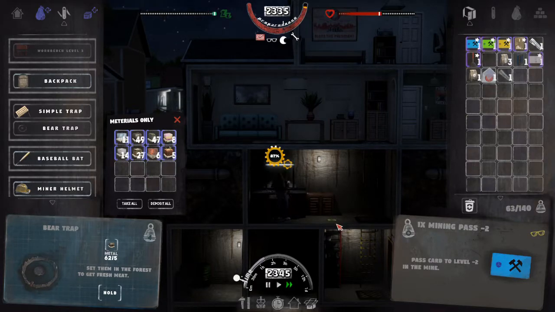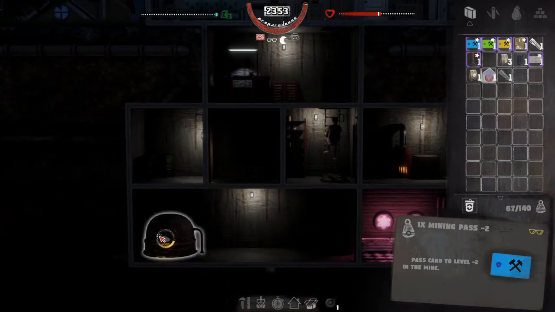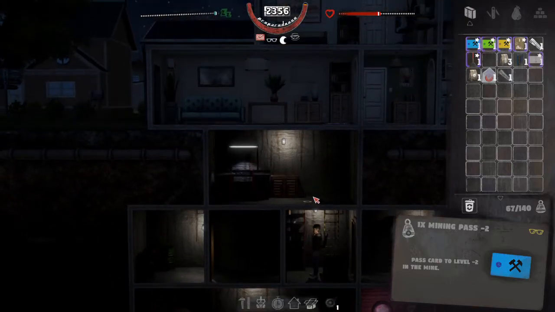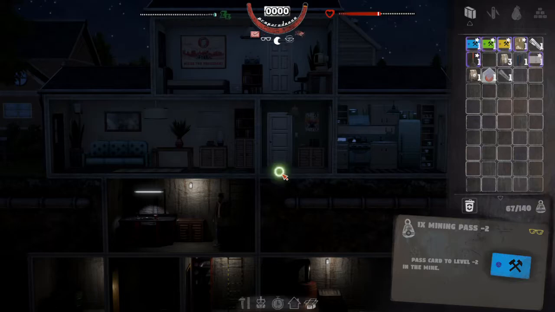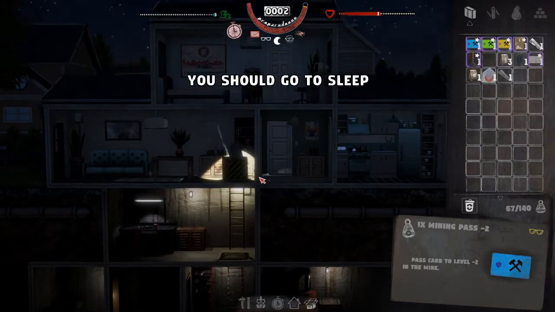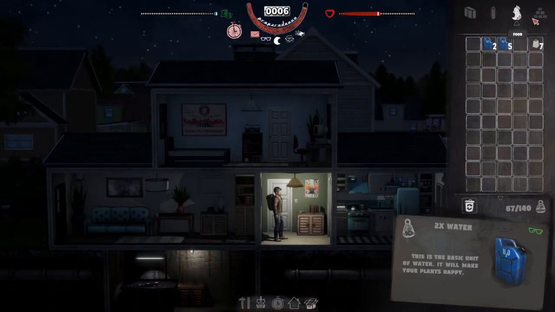Build another bear trap. Can never have too many, although I only used 2 in this game. Never bothered making any more because I found I was getting enough resources from the 2 traps. But that's not to say you don't have to build 2. You could build 10 if you wanted to. You could put traps on every single level of the forest and become a butcher with the amount of meat that you would have in your house.